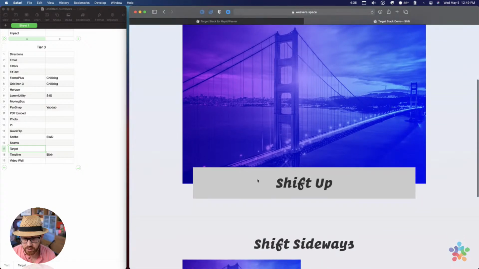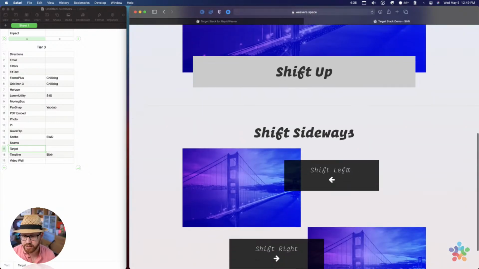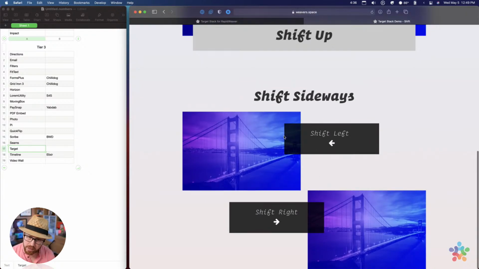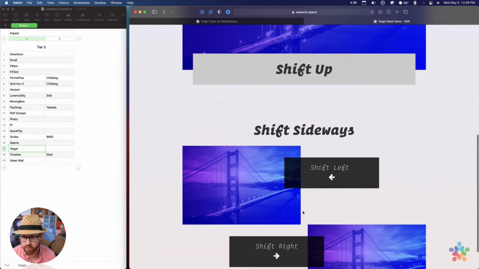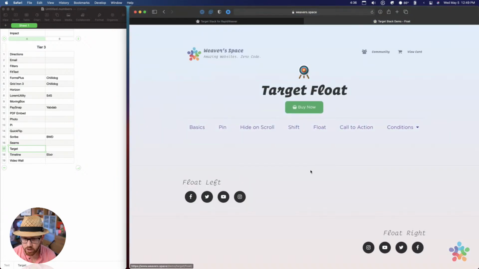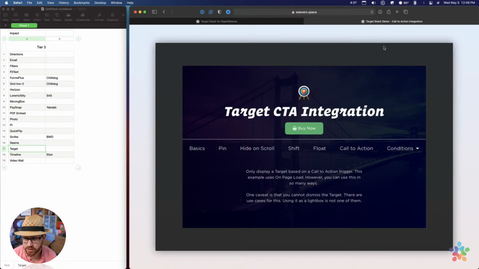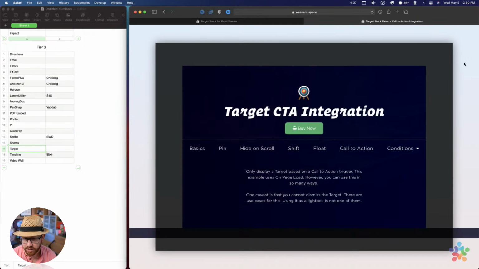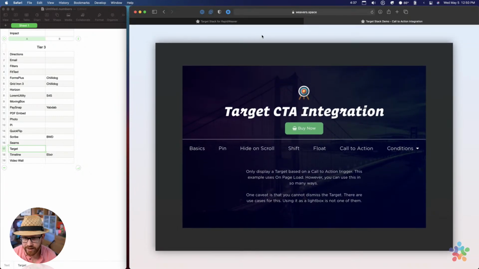Shifting things. We can kind of do this with negative margins in Foundation 6, but prior to that, there was no other way to do that. So Target could be used to shift things. I know negative margins confuse some people, so maybe doing it with Target would make it a little bit easier for you. So yeah, shifting things left, right, and all that jazz. We can do floats. Some people were asking how to do floats inside Foundation. Target's one way we can do that.